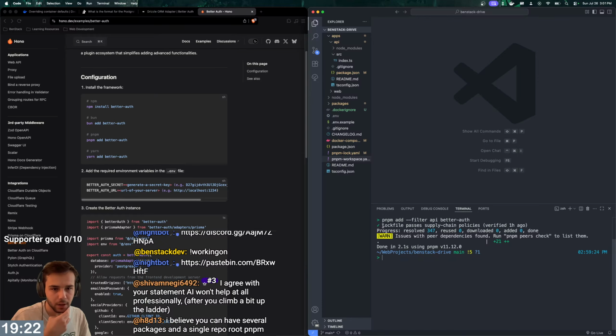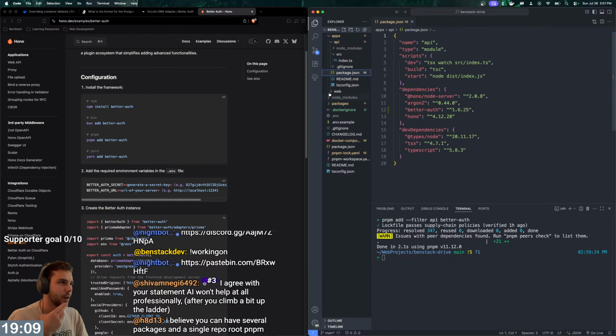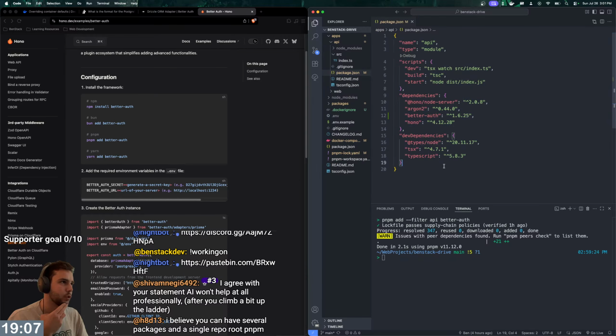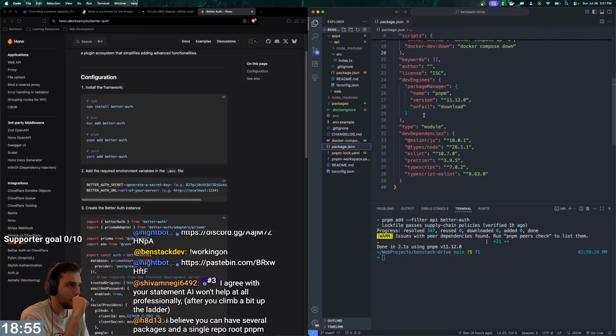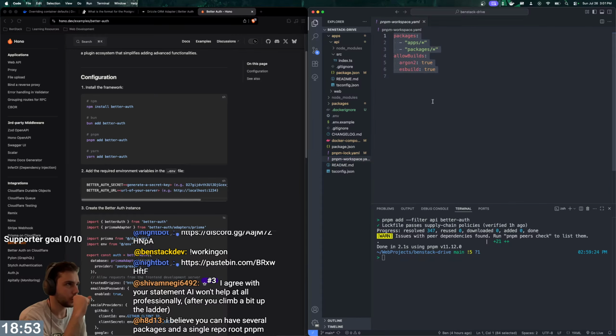I agree with your statement. AI won't help you at all professionally after you climb up a bit up the ladder. Yeah, exactly. I believe you can have several packages in a single repo root PNPM. Yeah, but there's the individual package JSONs for the separate projects, the apps or whatever it is, but then I have a root one, and then they're all underneath this one workspace, right?